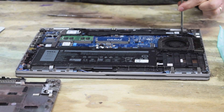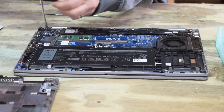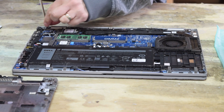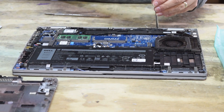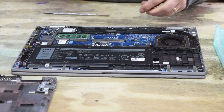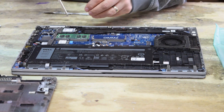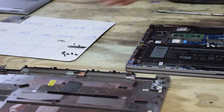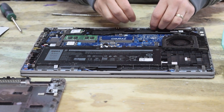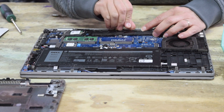Now we're going to start disassembling things — take off the screen assembly. See where these screws are located; we're taking off those screws that hold the screen assembly in place. There's a bunch of other hardware here that's got to come off. Take those screws off and a little assembly bracket will come off, then you've got to undo the Wi-Fi card — there's a little bracket on top of that.